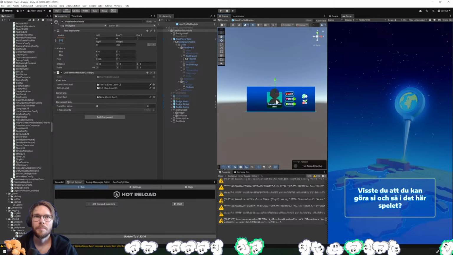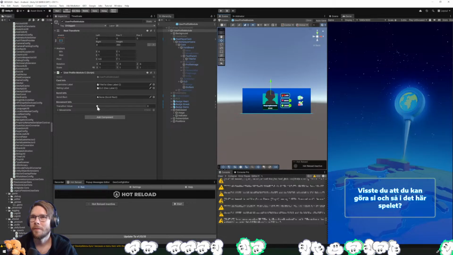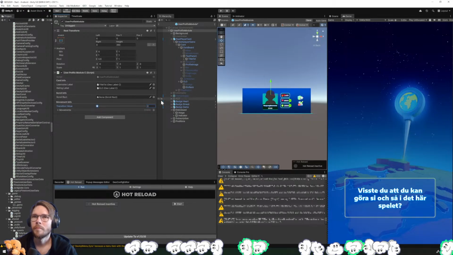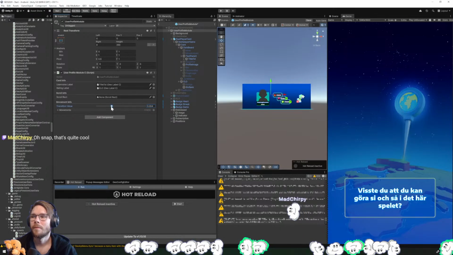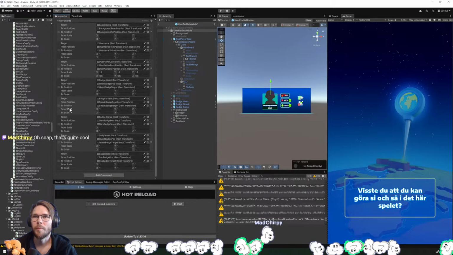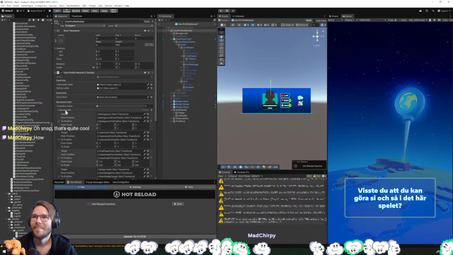By the way, Chirpy, what do you think about this? Look at the slider. Look, you can drag it. Look what's happened in the scene. Cool, right? And it's super easy, and I can just add more of them here. It's super easy.